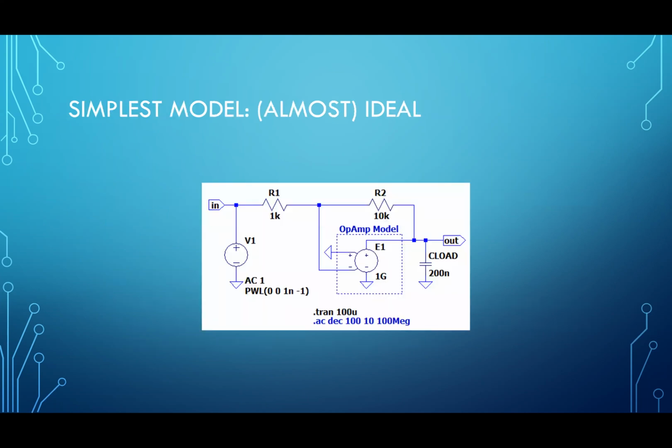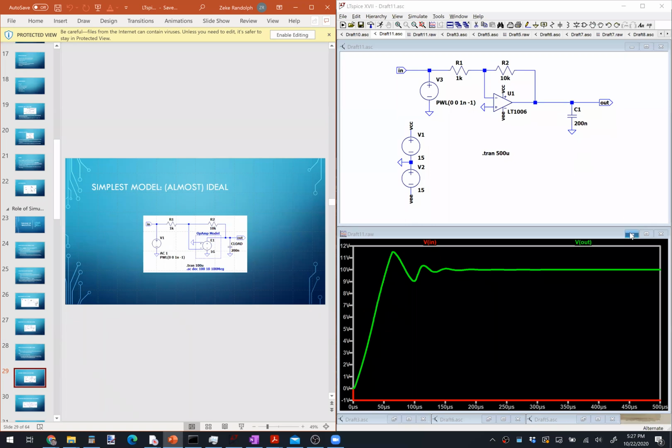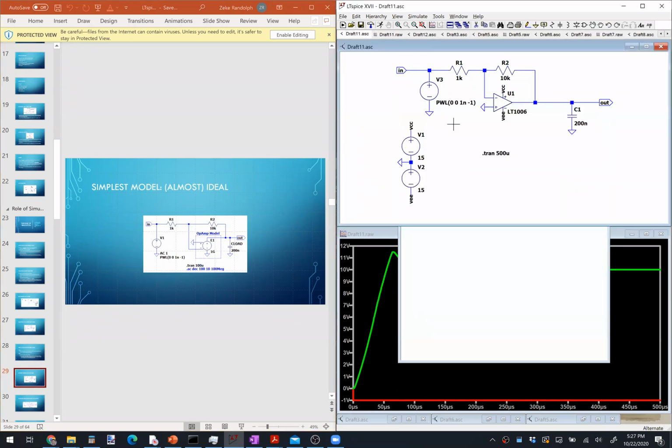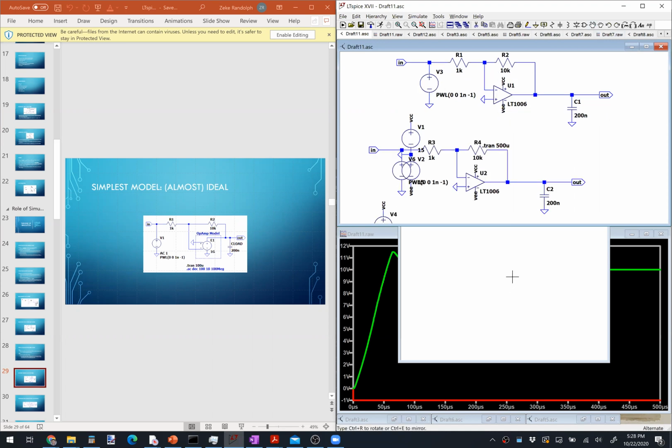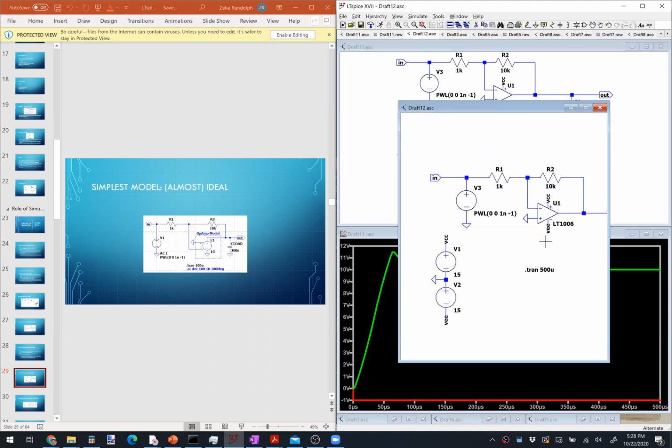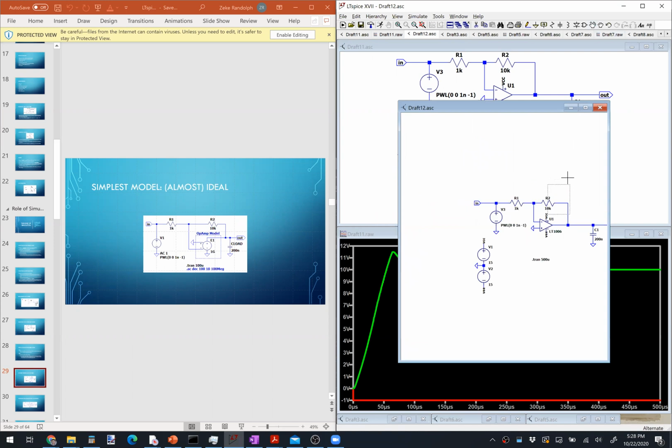So I'll show you another way of going about things. This is using an ideal op amp, or at least almost ideal. Let me show you how to set up a simulation where you have a pretty much ideal op amp. So let me just create a new schematic, and I'll just go ahead and copy. I enter the copy mode and just drag a box around everything. And I'll copy this schematic into this schematic, okay? Escape.